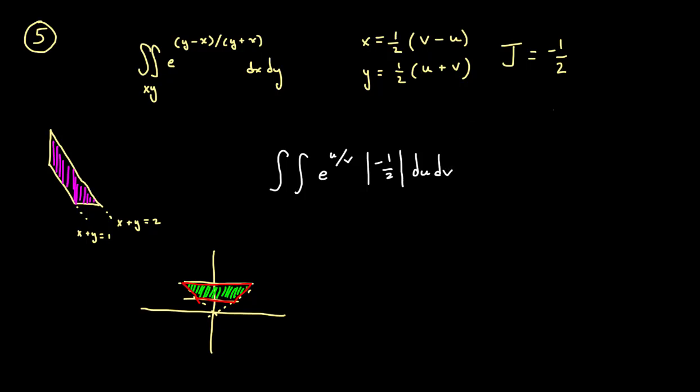Now when we did the bounds of the area, we didn't directly relate them. We just looked at the new region and we provided a positively oriented structure, where we fixed one variable from small to large, and then we take the other one from small to large as well. In this case, what did we do? We took it from v equals one to v equals two. That's a positively oriented area structure.